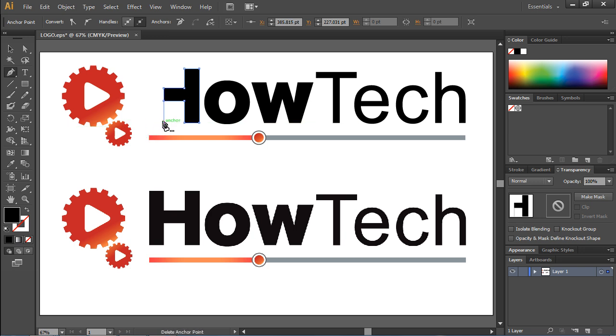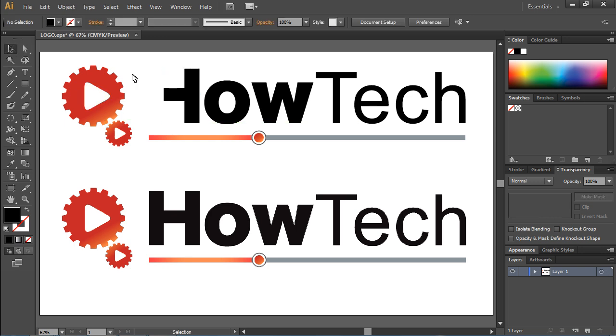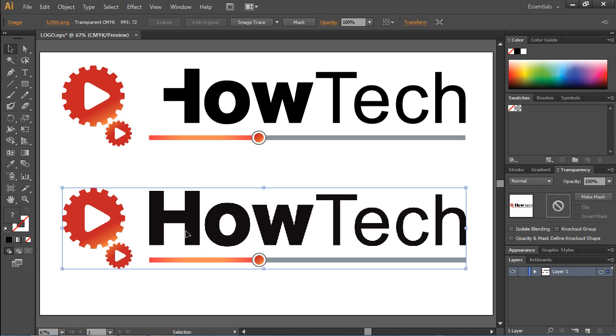You can edit each and every point on the artwork, change the color, and move the objects according to your requirements. But when we come back to the rasterized image, you'll notice that Adobe Illustrator treats it as one single object. Therefore, the artwork itself cannot be edited. You can only move around the object on the canvas and that's it.